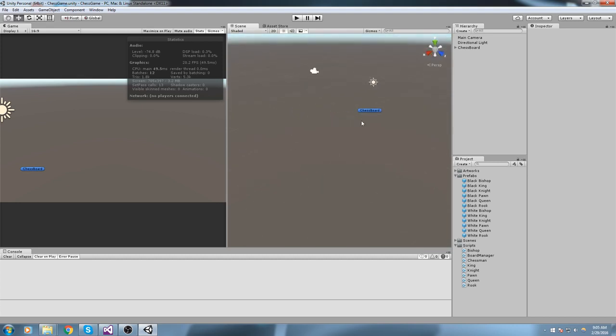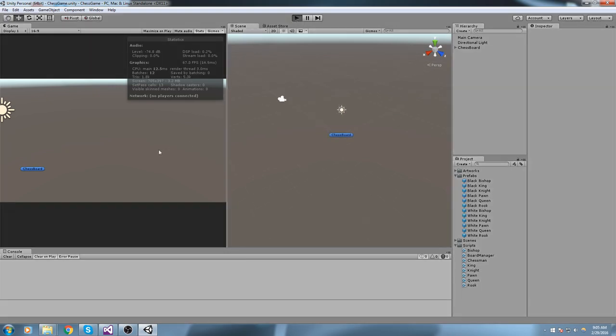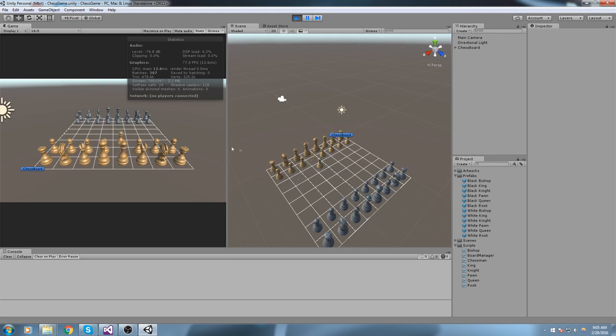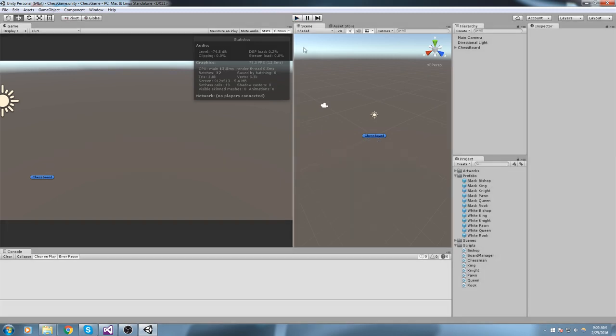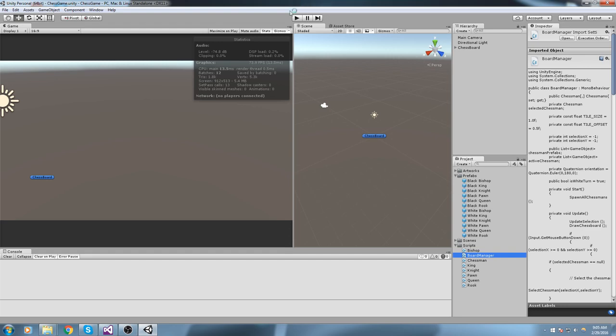Now this should have been the final part, but I've decided to split it in two because it's quite a long one. Okay, so last time we left, we actually had this going on, and I realized just after making the video that I didn't put my king at the right place on the black side. I simply copy and paste. So I'm gonna go fix that really quickly on my board manager.